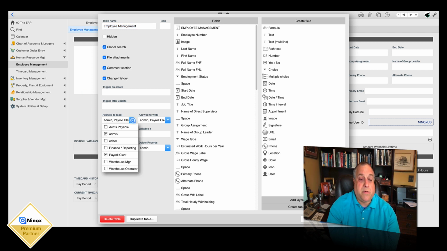This is group-based security. There is a group called administrator. In this case, it only has one member. There's a group called payroll clerks. Maybe there's 2 or 3 people that run payroll.